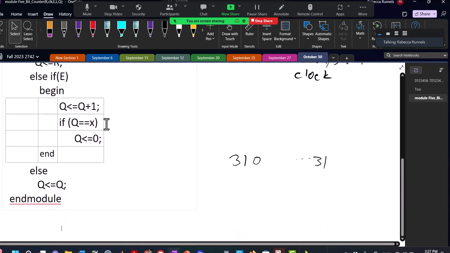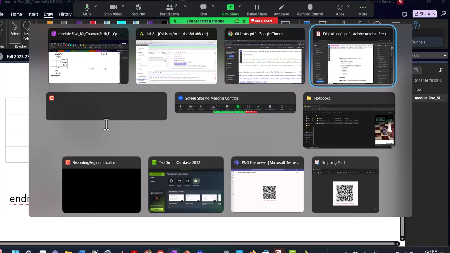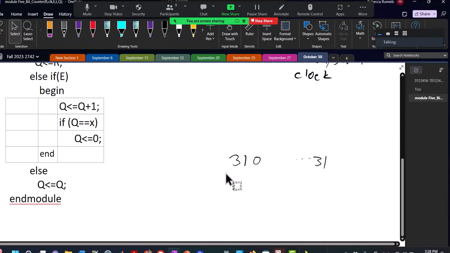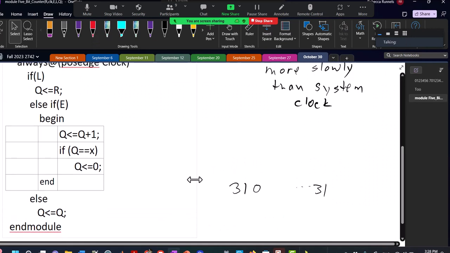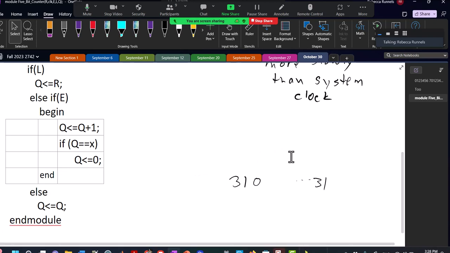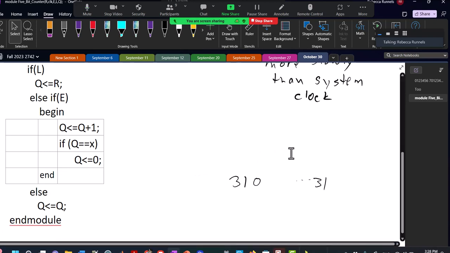I'm going to take a peek and look at the book code. It's not in here. All right. So depending on time, if there's time before the session's over, we can try it out and see if it works.